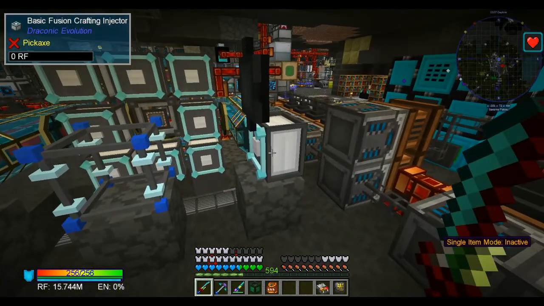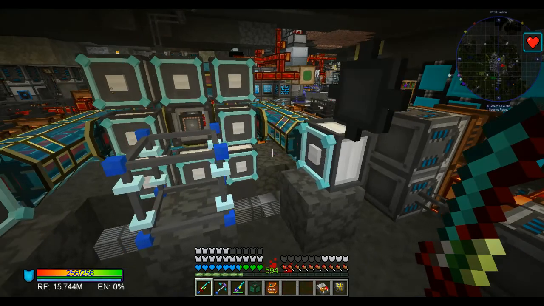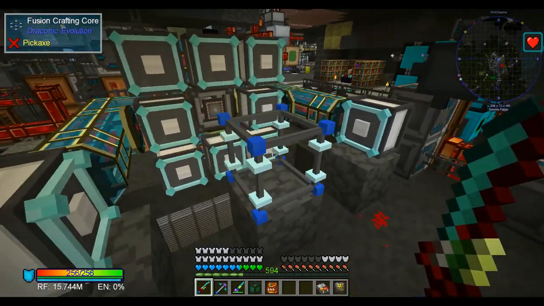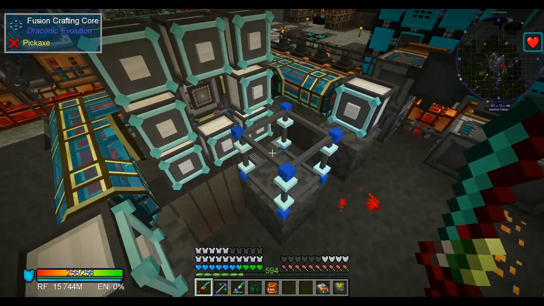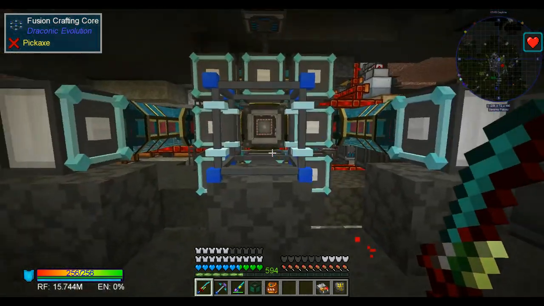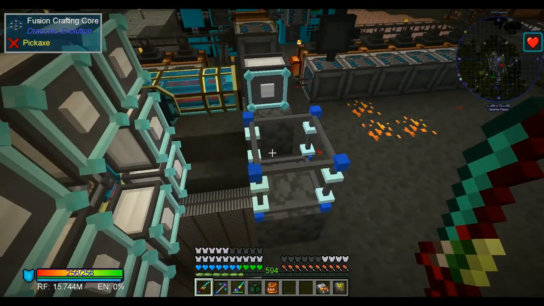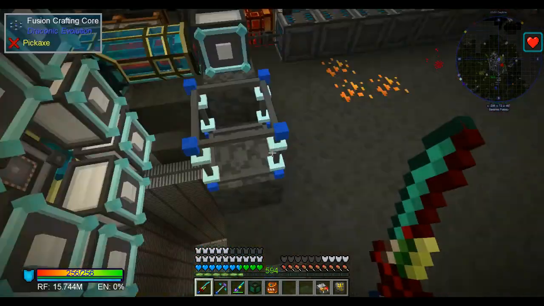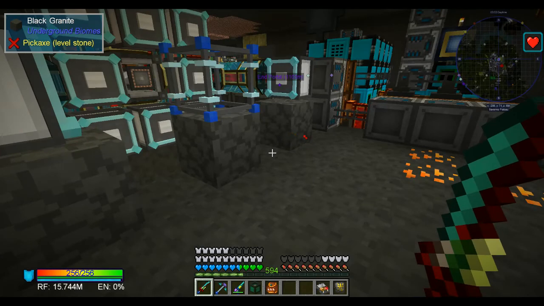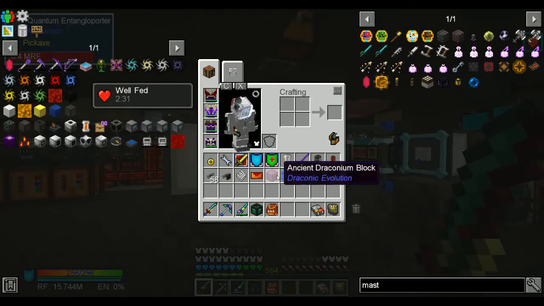I found out why the confusing basic fusion crafting injectors were not working. They can only be offset from the center by one block. When I had them over here, it was offset from the crafting core by two blocks, right? One, two. All right. Figured it out, fixed it. It worked, shown by the ancient draconium block there.